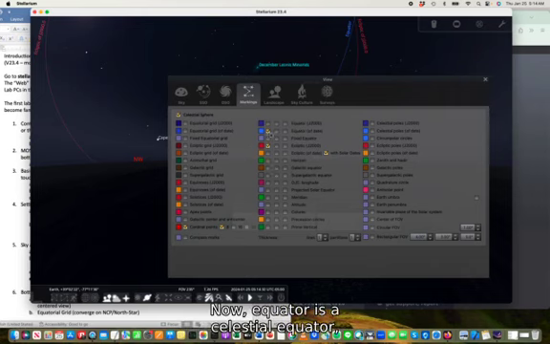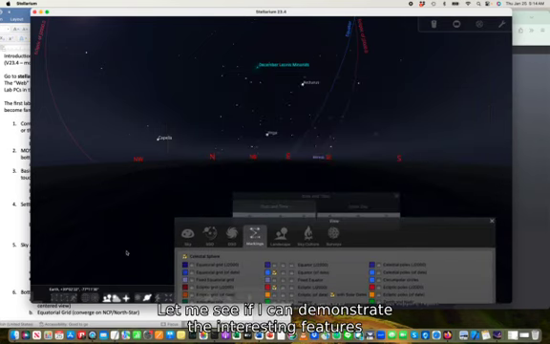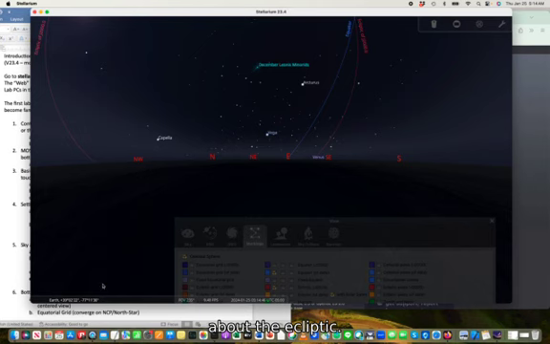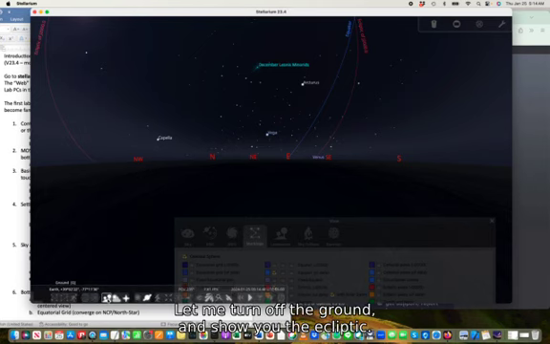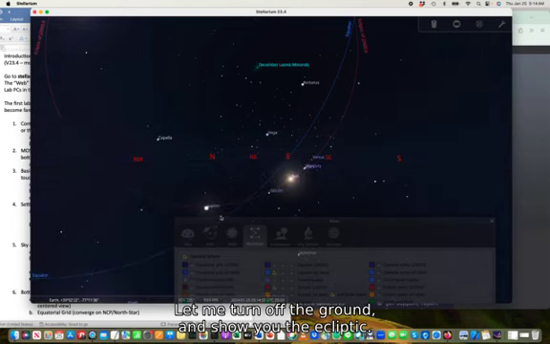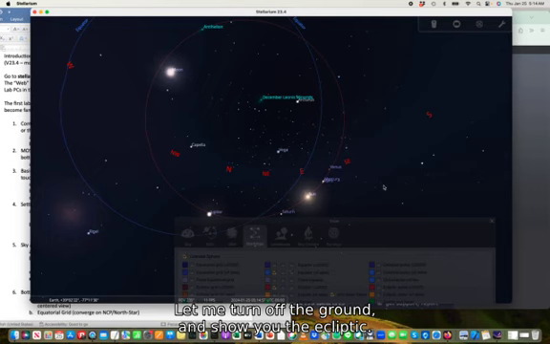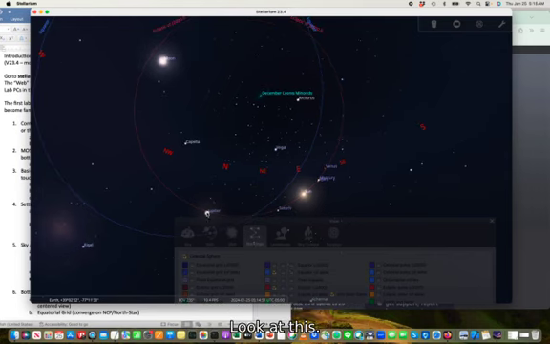Now, the equator is the celestial equator, and what I want to point out more interestingly is the ecliptic. Let me see if I can demonstrate the interesting features about the ecliptic. Let me turn off the ground, and show you the ecliptic. Look at this.